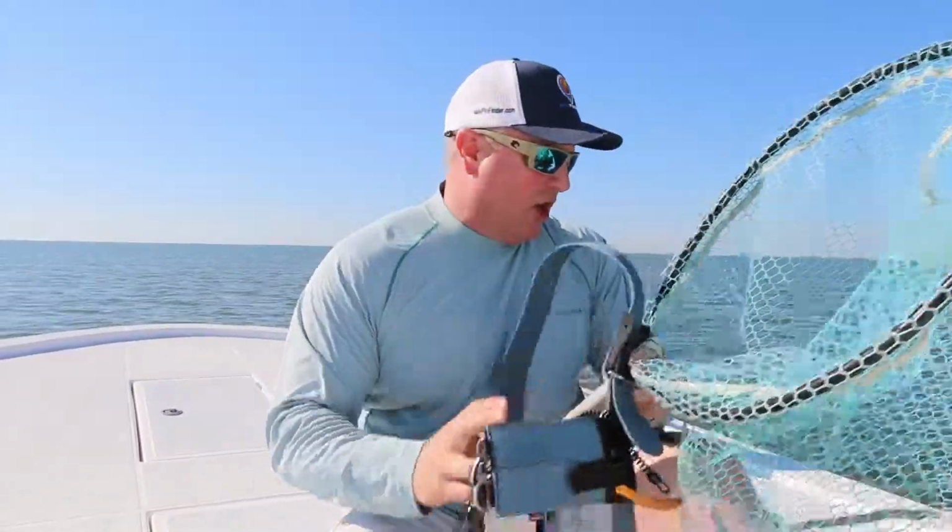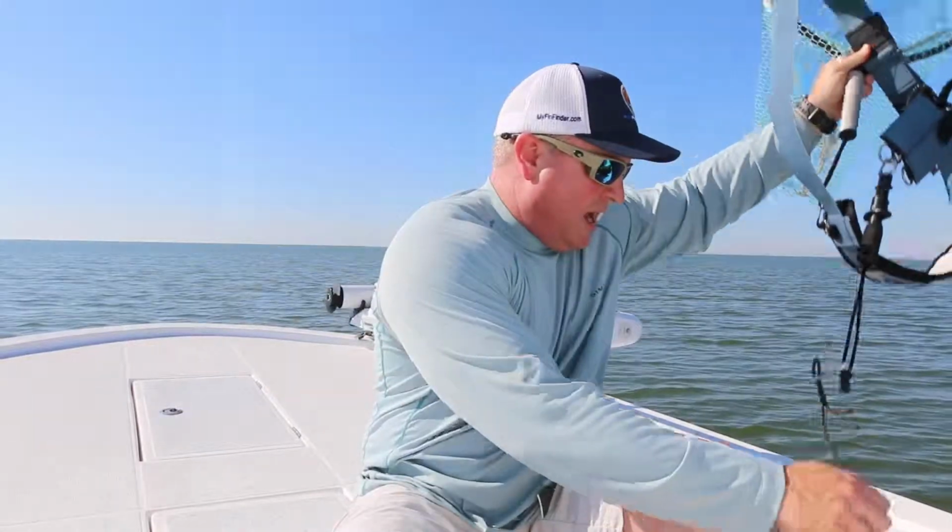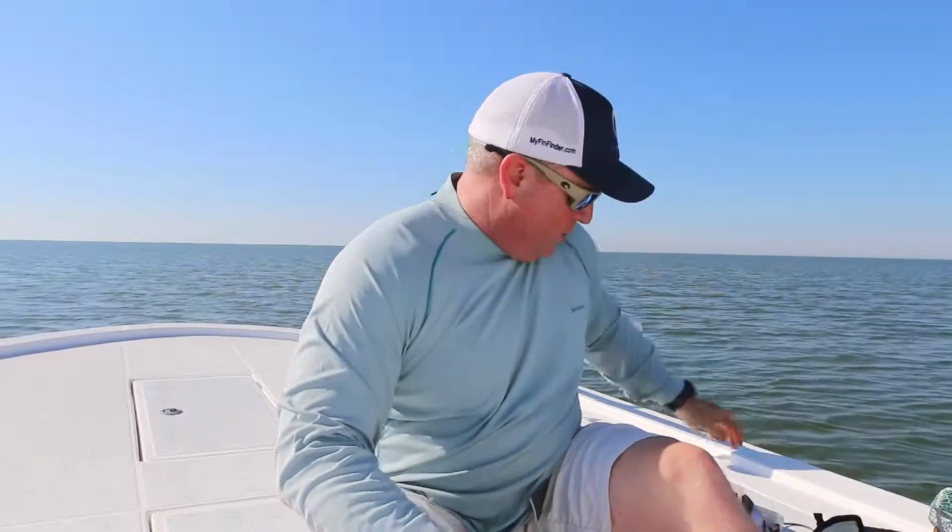And now, after you've caught your fish, what are you going to do with it? Well, a lot of people will use a stringer. Some of these wade belts come with their own stringer, which is kind of a rope. In my opinion, those are very difficult to get the fish on. They make them way too long, but you absolutely want to make sure that you have something to carry and hold your fish.